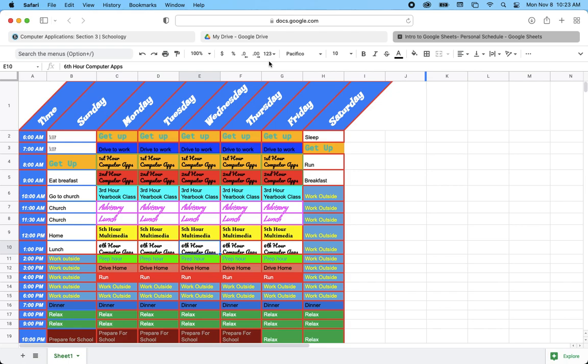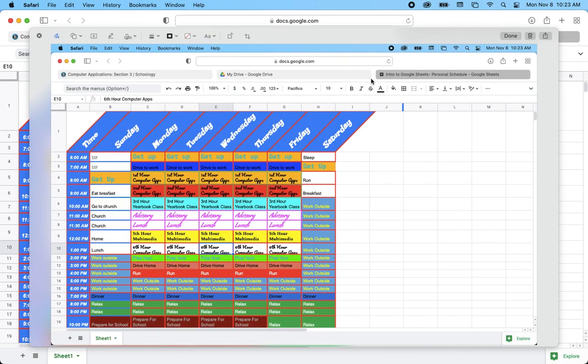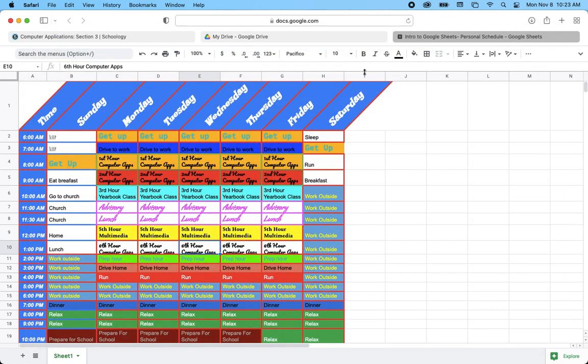So when you're doing your screenshot, you're going to do a Command-Shift-3. You'll see that it takes a picture. Your picture should look like this, where it has everything on this document right there. Okay? If you have any questions while you're working on this part 3 of the project, then you can send me a message.